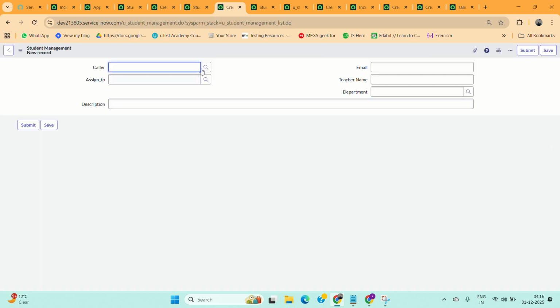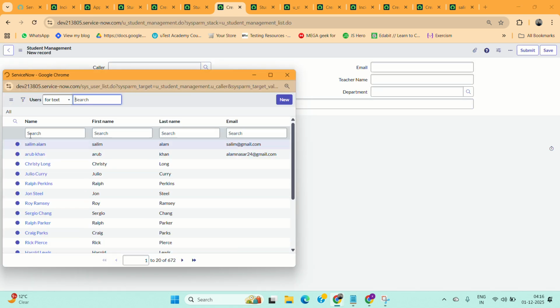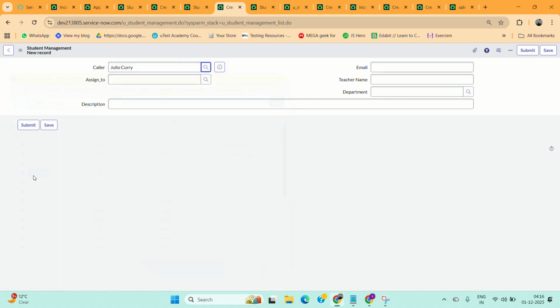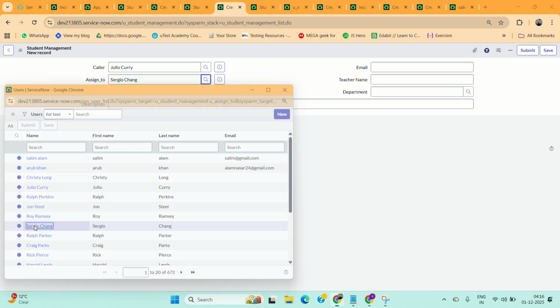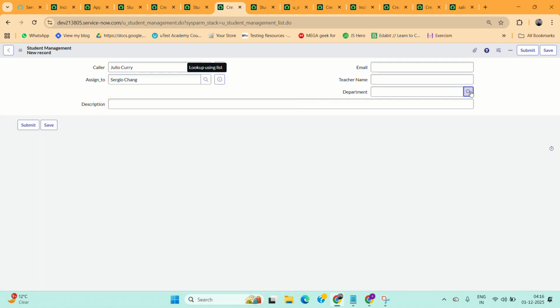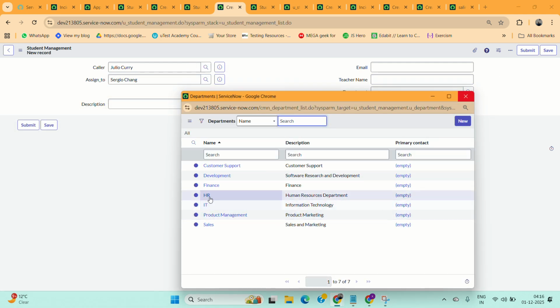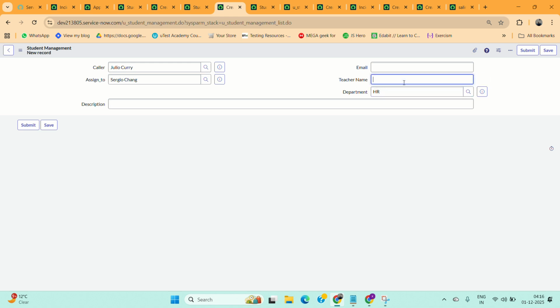Now I will add some dummy data. I will use Assign to, select the department, and select test one. Just save this.